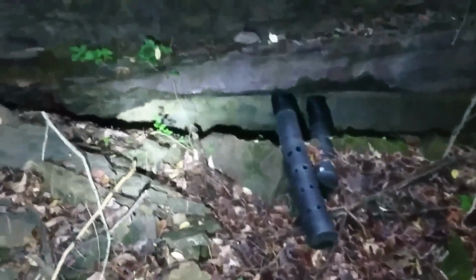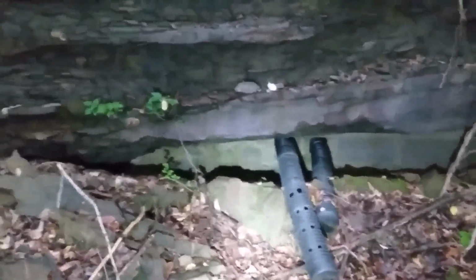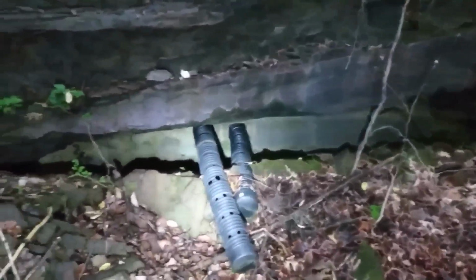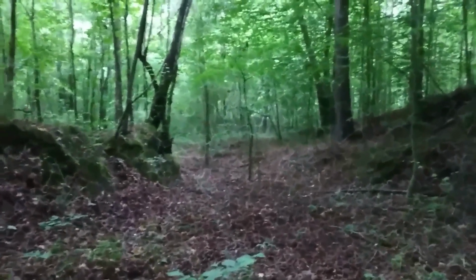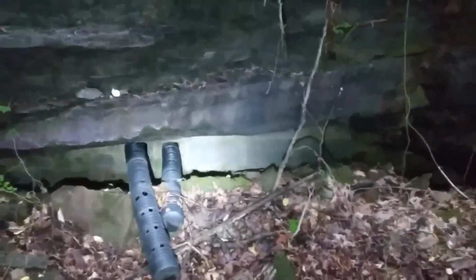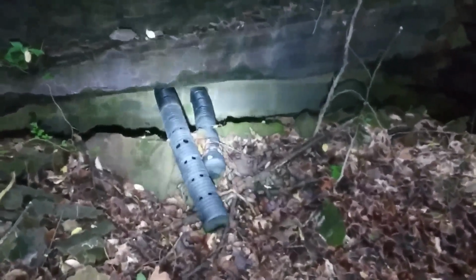I got a feeling this is what the rest of the mines are going to look like. There's always that possibility whenever you're near a major creek, a water source, they will seal these up to keep the water, the coal ash from the mines, and the water flowing down from contaminating the creek. So the creek is maybe 75 yards away, straight in that direction. Well, it looks like it was sealed up maybe in the 70s. Could even be the 80s with that PVC, the plastic pipe right there.